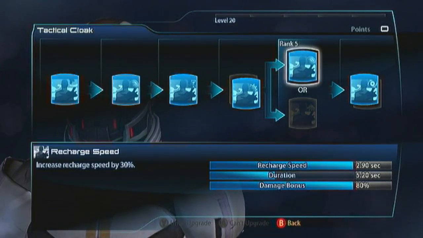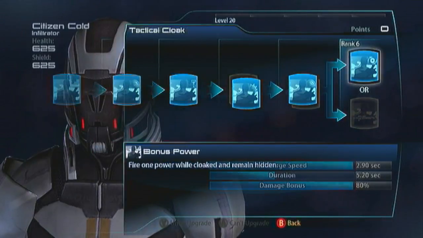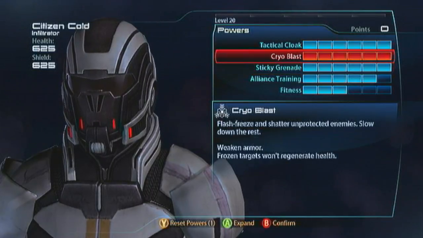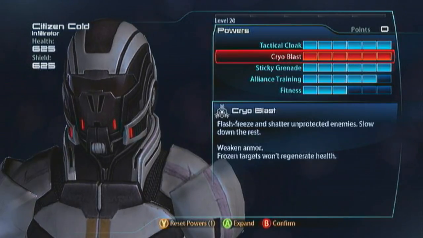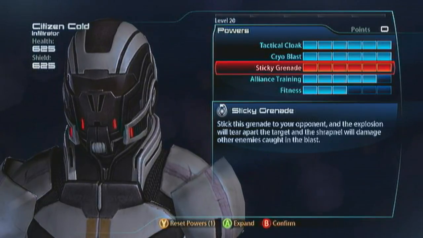For this character though, for his final evolution, I do like to go with the bonus power. Because grenade and mine powers, for some reason, don't actually take off your Tactical Cloak, so you can do them and still stay invisible. But something like Cryoblast absolutely would, unless I take bonus power. So what I can do with this guy is I can cloak, use Cryoblast and Sticky Grenade and remain hidden, so I can do all my attacks without the enemy ever seeing me.